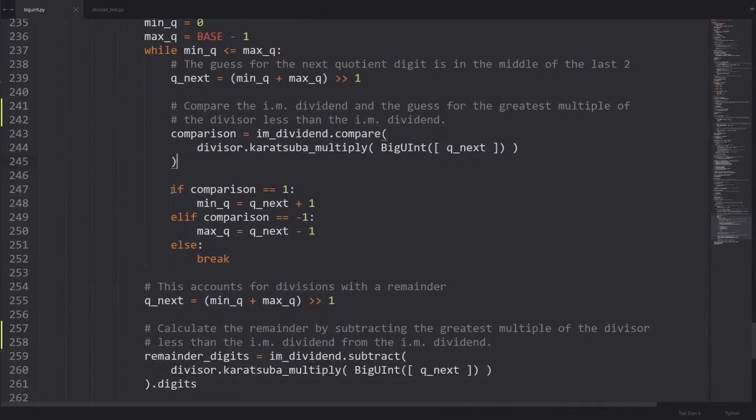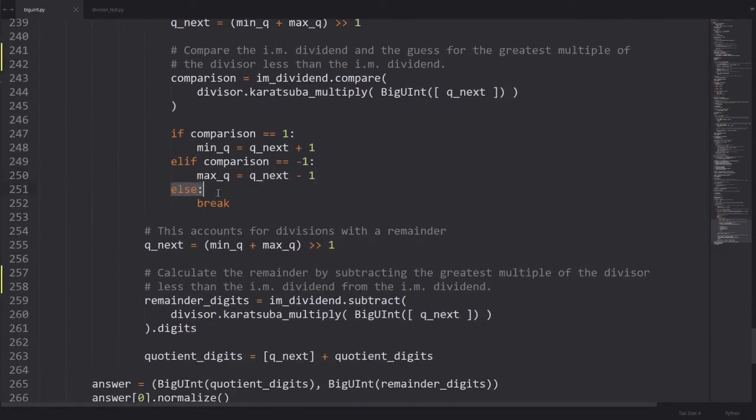Now, if the comparison equals 1, which means the intermediate dividend is greater than the multiple of our guess, then we set the lower bound to our guess plus 1. So we are just shifting up our guess if the guess is too small. The opposite thing happens if our guess is too big. We shift the bound downwards.